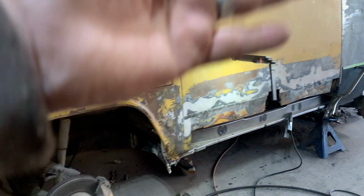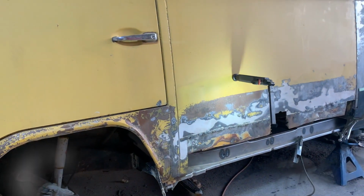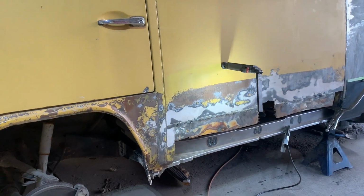Like I said, all the outriggers are welded in. Four of the 6 outriggers are welded to the inner valance now. I still have to do this front one and the other one with a jacking point, just because the top hat piece isn't there yet. Once that's done, I do have the parts now to finish this front valance.